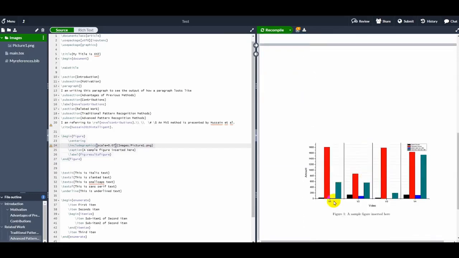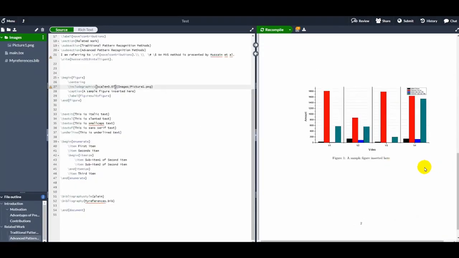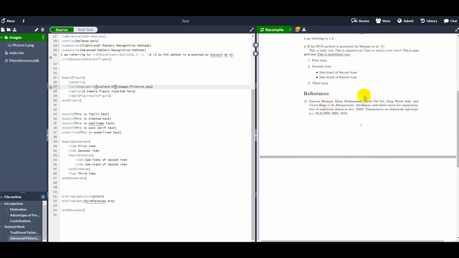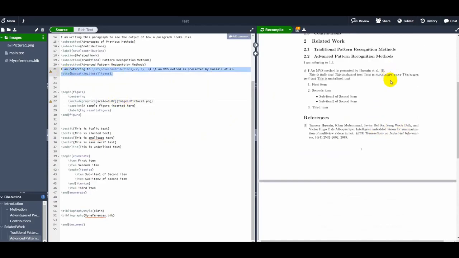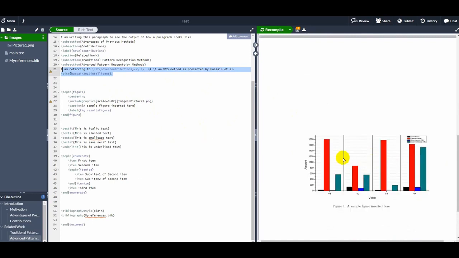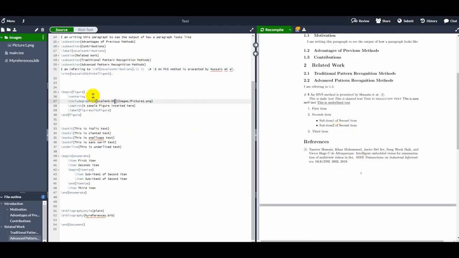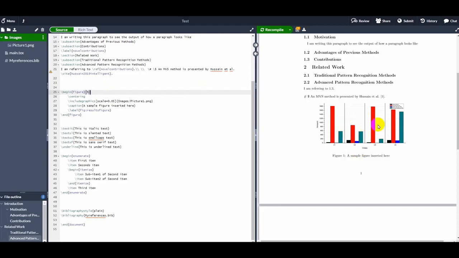And here you can see that the figure is now inserted here, but you can see that the figure is just below the references, and actually we inserted after this text, like say after the citation, so it should be here. So for that, first of all, we need to change the size as well. For example, 0.5 scale, and to put it back to the position where you cited, you can use an option that comes with the figure, and it is in the float package. You can use H, and this H specifies that you have to place the figure where it is mentioned, and not to move the figure from here and there or to somewhere else. So now you can see that the figure is inserted here, and you can properly locate its position where you cited. So this is about inserting figure.